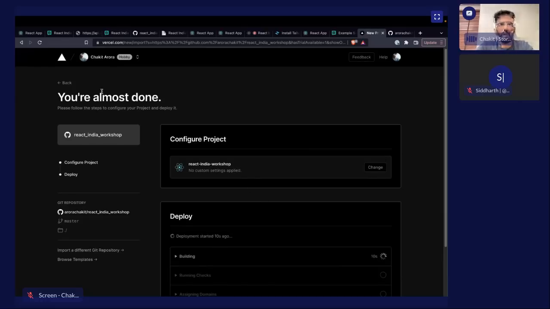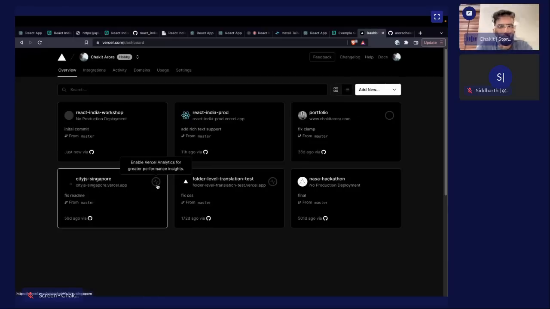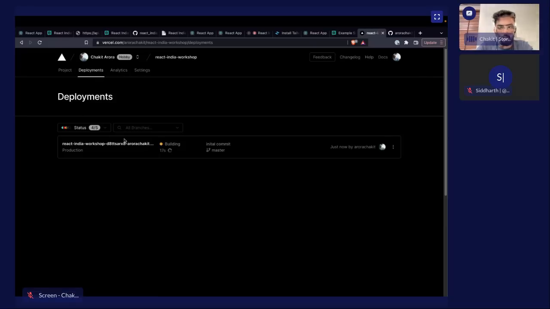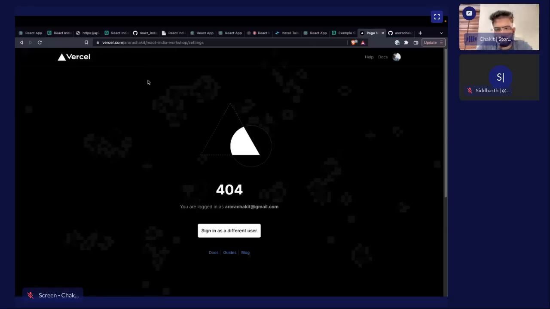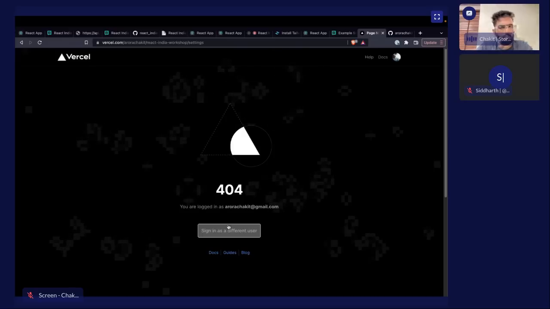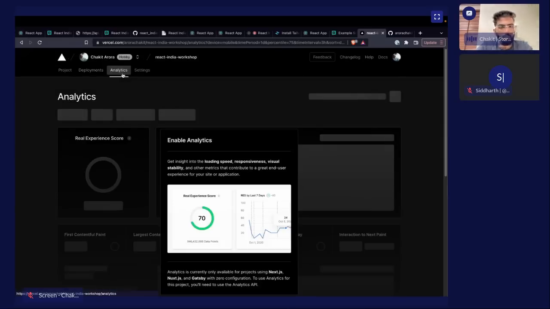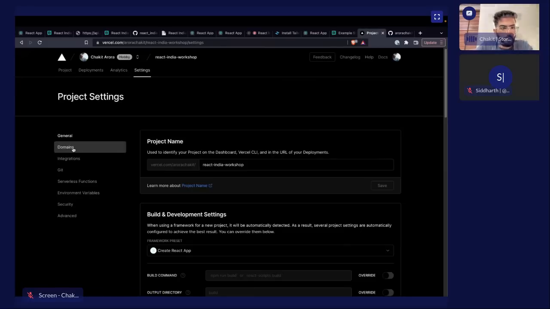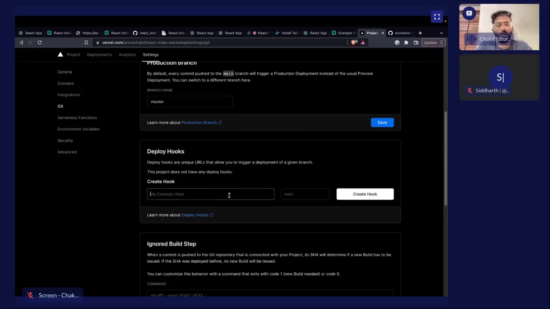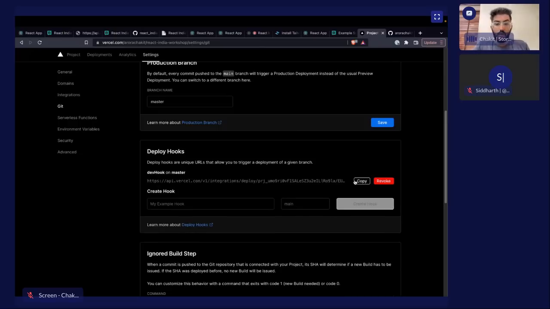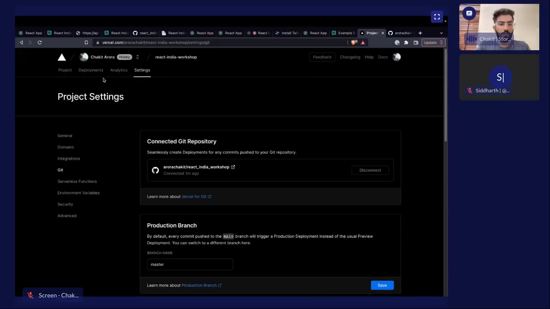I think if we have a little time, maybe we can even play around with the webhooks a bit. So let's check the deployments that are happening right now. Let's go to the settings. Here's the hook. You can put the hooks inside Storyblok as well, so once we hit publish, it is going to rebuild our website. Let's say dev hook, something like that. Let's create the hook from the master branch, and we can now copy this hook. By the time it's deploying, I think the deployment should be done. Oh yeah, it is.